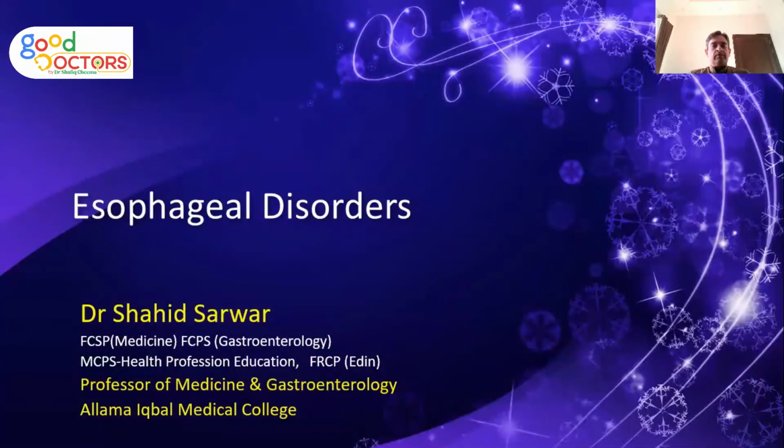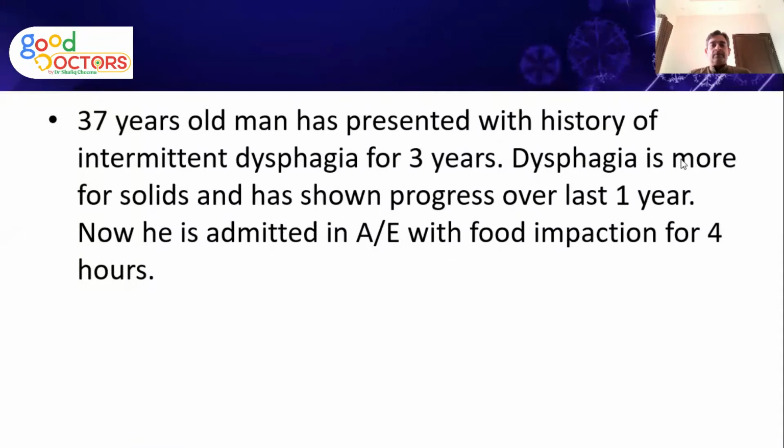So we will continue our talk regarding esophageal disorders. We will again start with a case history of a 37-year-old man who has presented with history of intermittent dysphagia for the last 3 years. And it's more for solids and has shown progress over the last 1 year. And now he's admitted in accident emergency with the complaint of food impacted for last 4 hours.